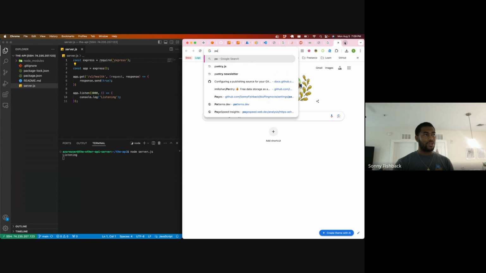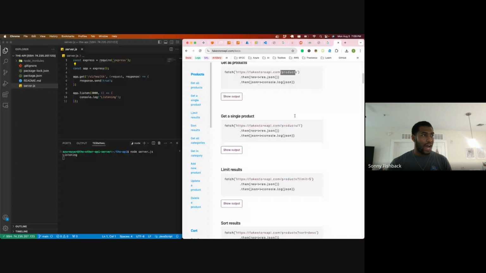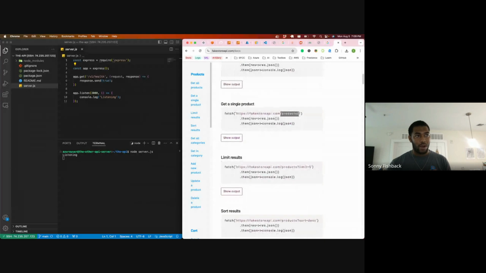Take the Fake Store API here. It's a good example. I love this API. Read the docs. We can get our products, and it returns our products, or we can get a single product by passing in parameters, by ID.